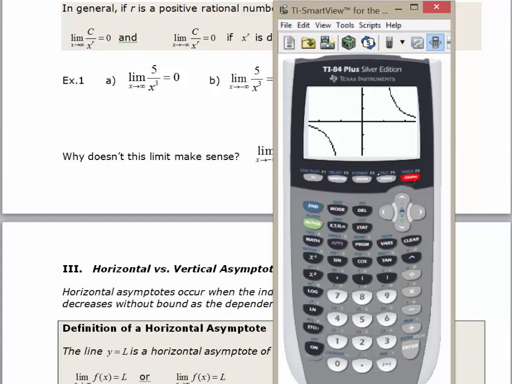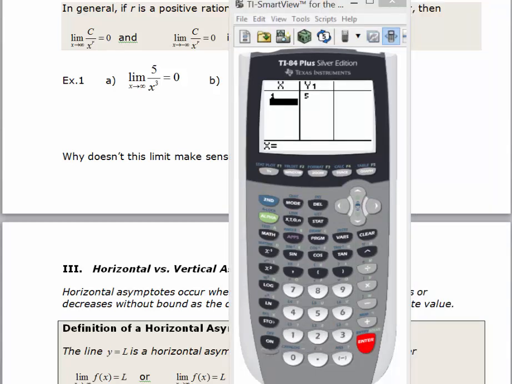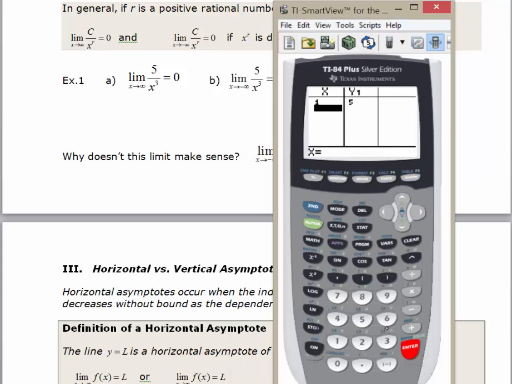We'll go to second table set for a second. Make sure that you're on Ask and Auto, as we've been using all along in this course so far. We want to enter values and let the calculator calculate them for us. So I'm going to go back to the table, second table, and I'm going to type in 1. And I know that 5 over 1 is 5. If I'm going to approach infinity, I really want to jump a little bit more. So let's say we put 10 in.